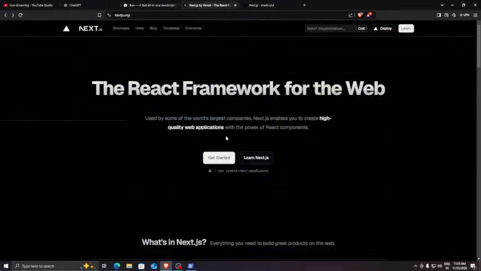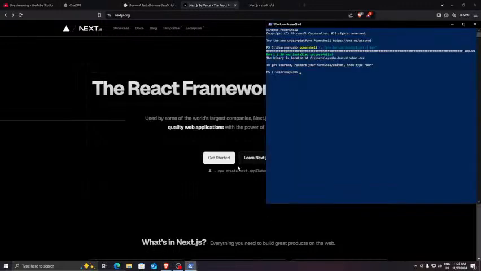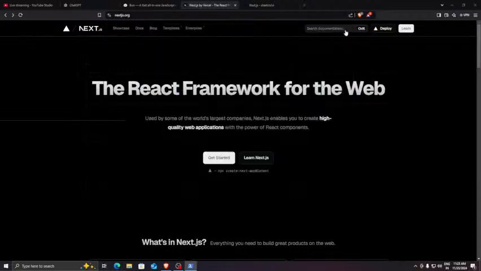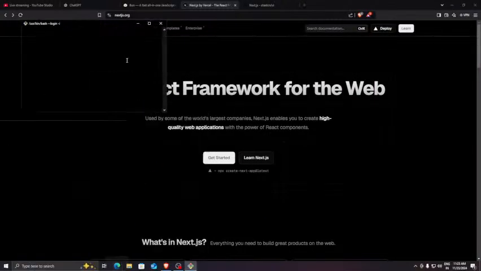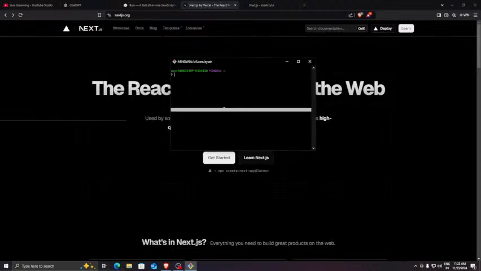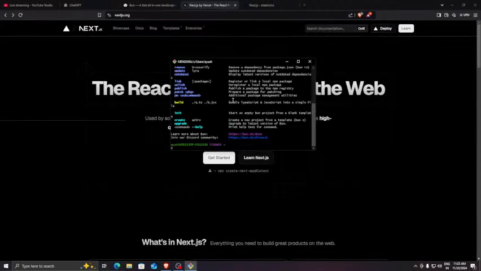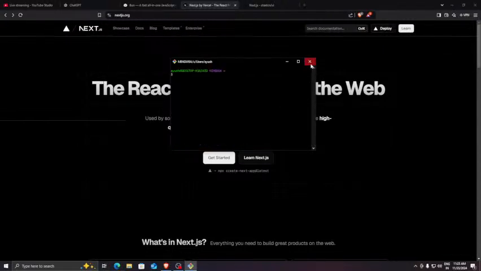Next.js 15. To start it, restart your terminal, type bun. Git bash, bun. Yeah, I think this is okay.